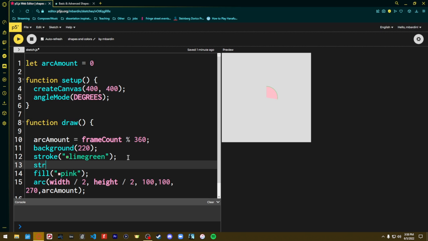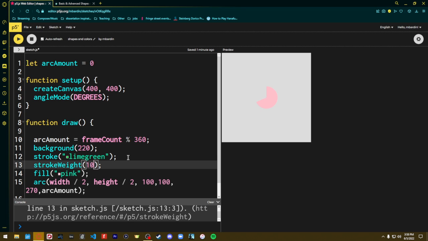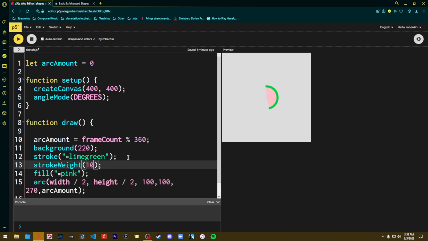There's also a function called stroke weight, and this is the thickness of the line. So maybe 10 pixels, and that makes a very big outline right there. So your students can set this, and get whatever you want. I like the thicker strokes in some instances. I think it can add character, but again, it has to be planned out. However you might want it. Just don't add them just for fun.